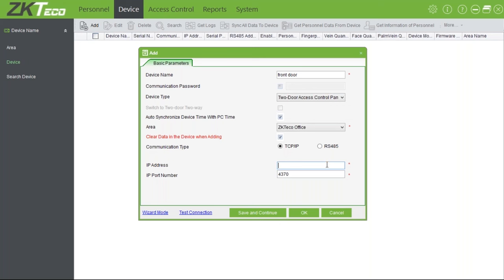So for example, you can use your front door device. You can select the anti-passback, which it needs, and then your in and out state, this will also determine the state of your master. So if I select this as out, my master reader will be in. We'll sync later.